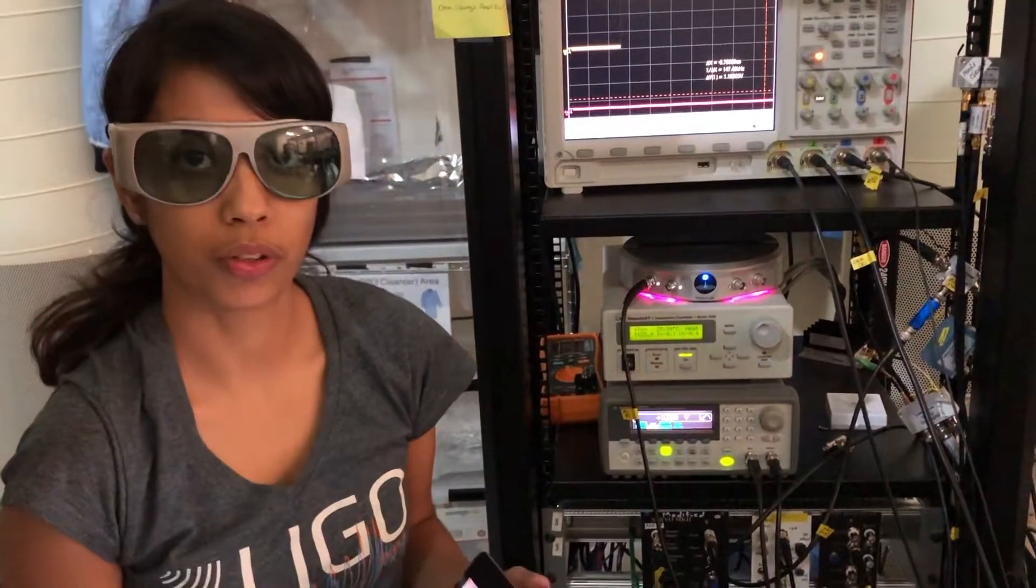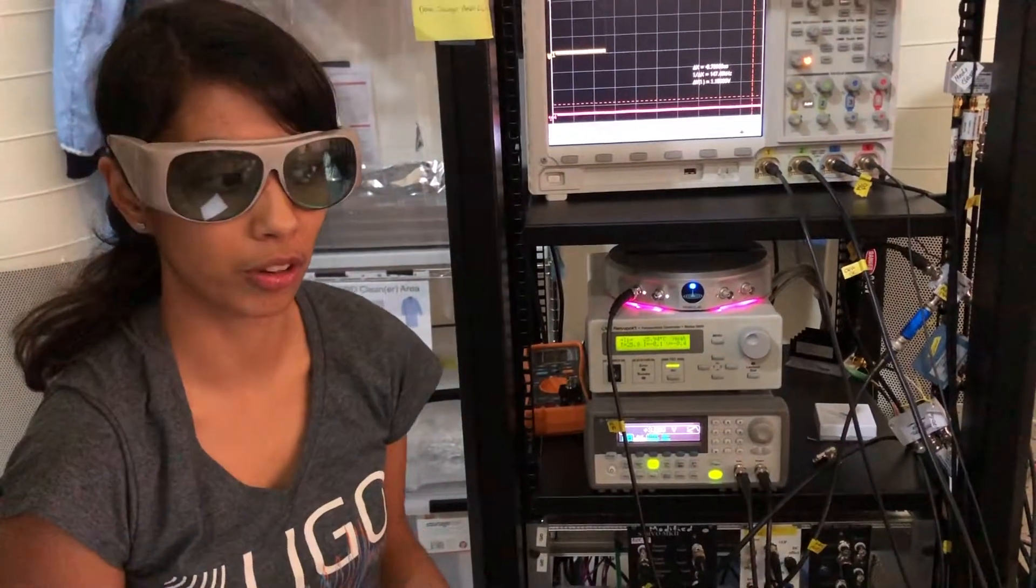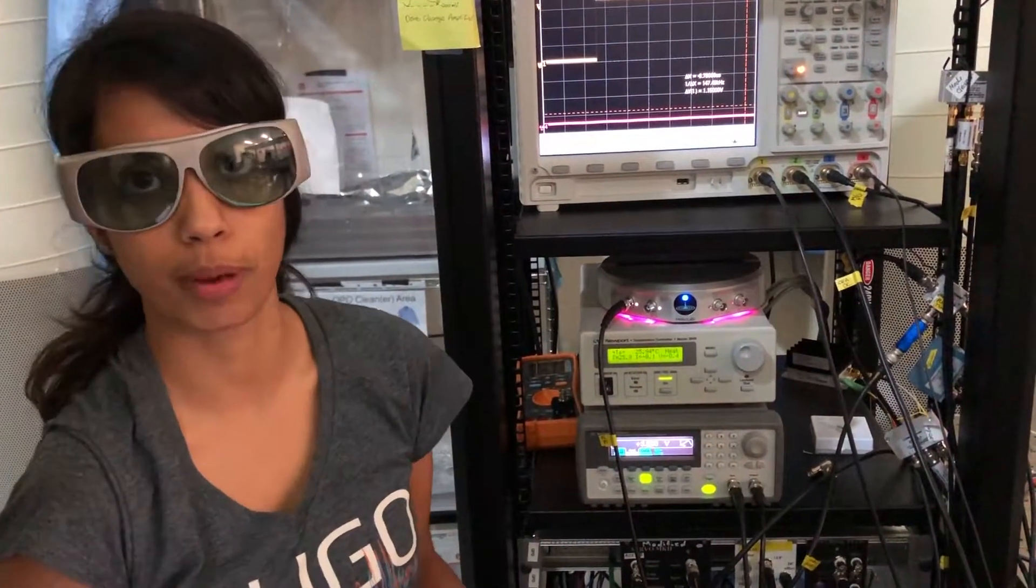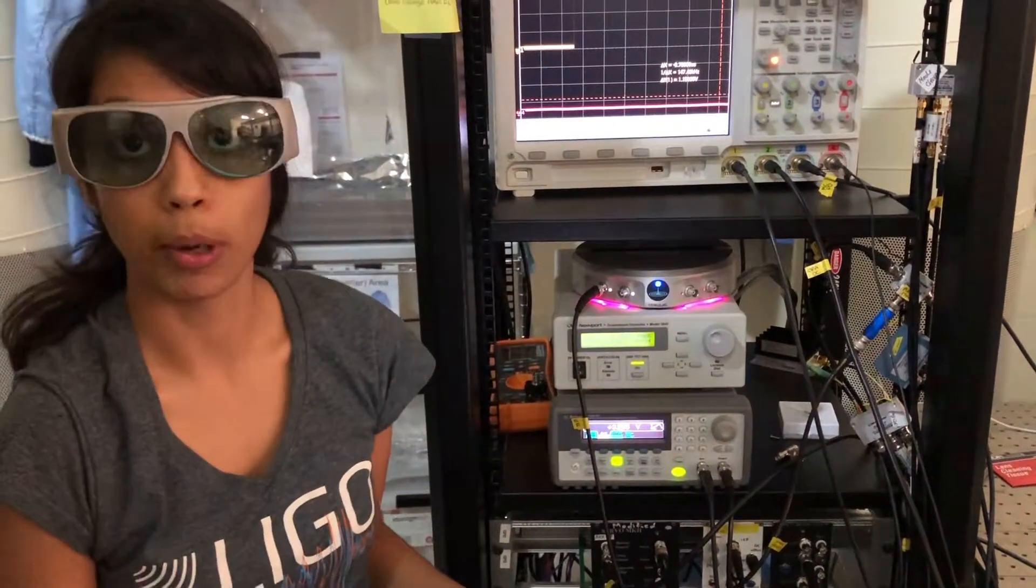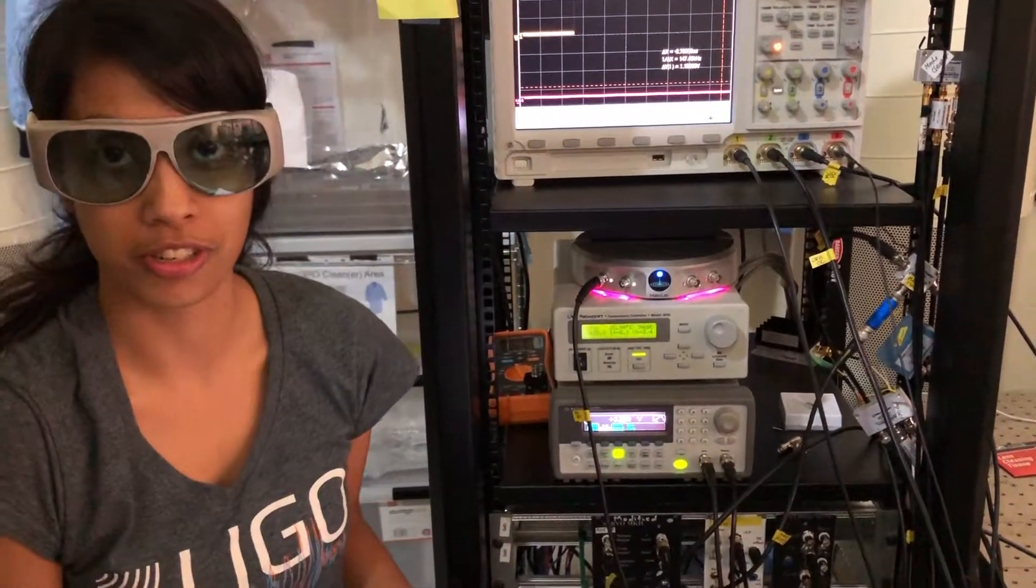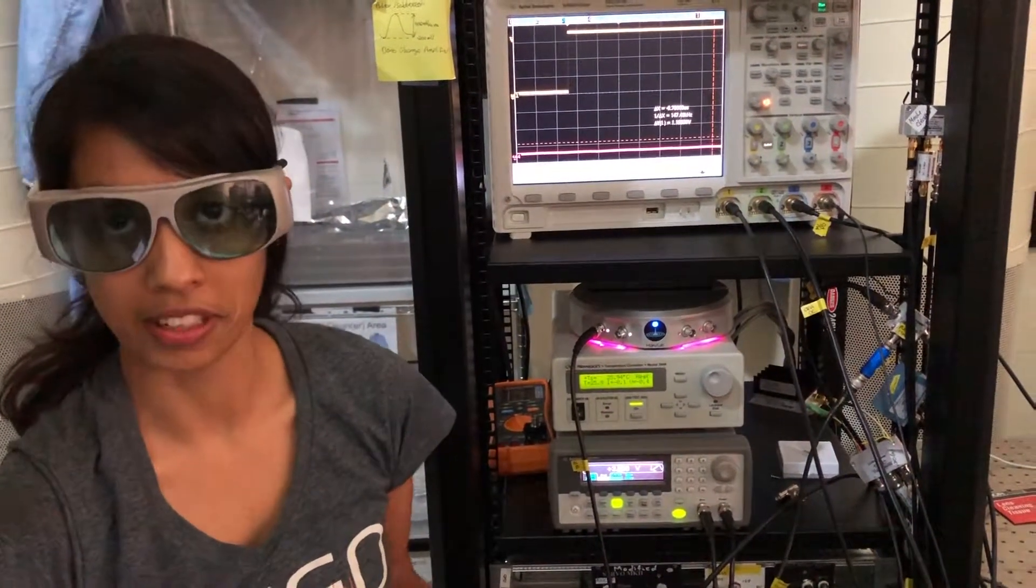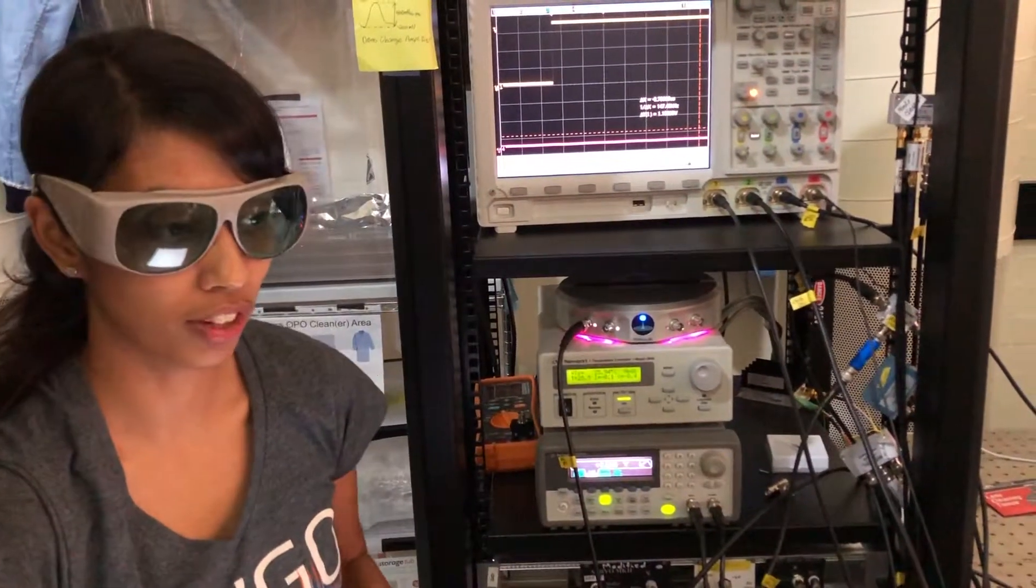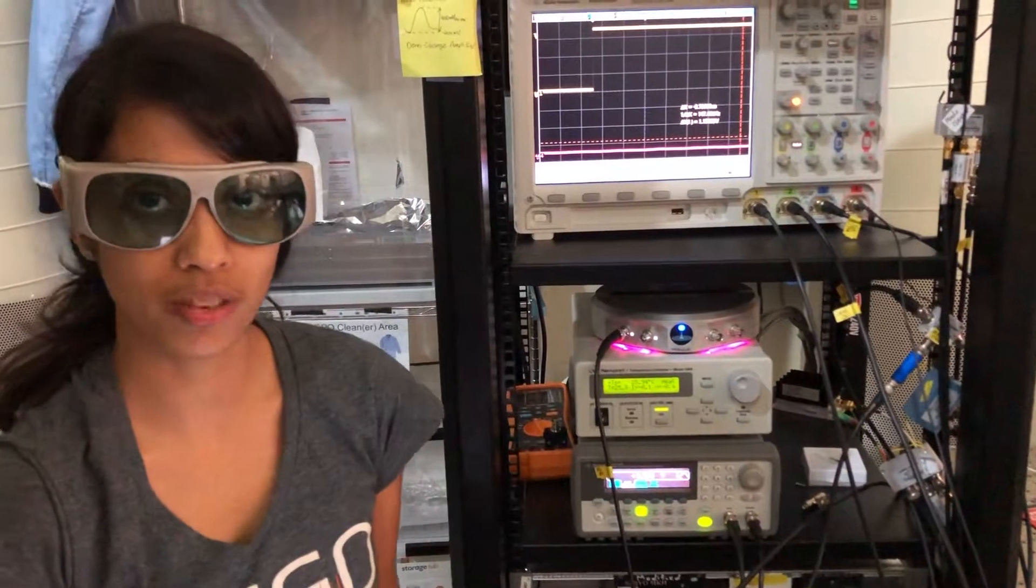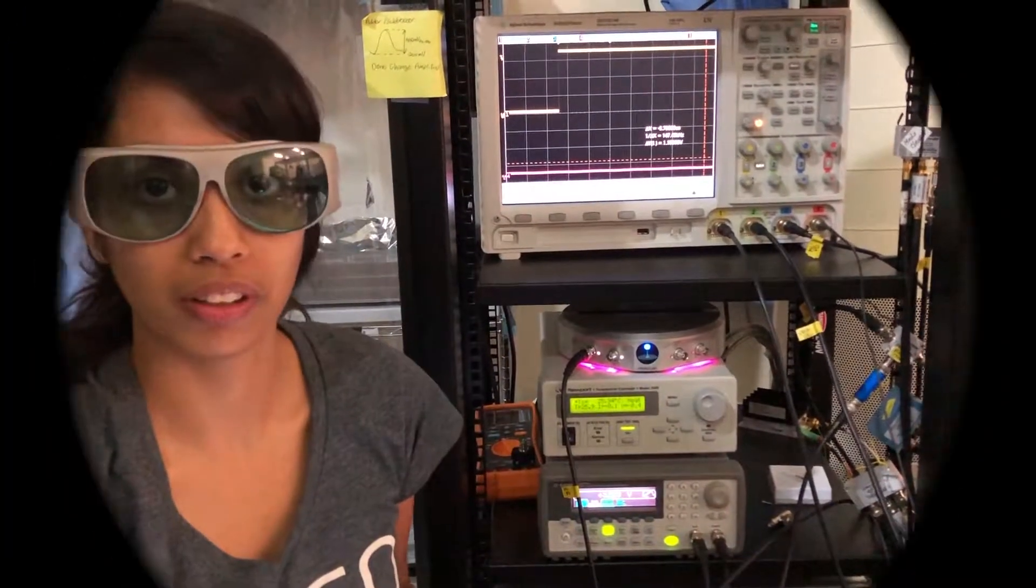Oh, it has been extremely useful because you have multiple instruments, so you can switch between different instruments depending on what you want to do. If you want to quickly look at the spectrum, then you can switch over to that one, or if you're interested in looking at a Bode plot, like a transfer function, then you can do that and measure like a quick measurement of the unity gain frequency and things like that. So I find it very useful. We've had no issues for the frequency range that we're interested in, which is between like 100 Hz to a couple of kHz. We've had no problems at all.